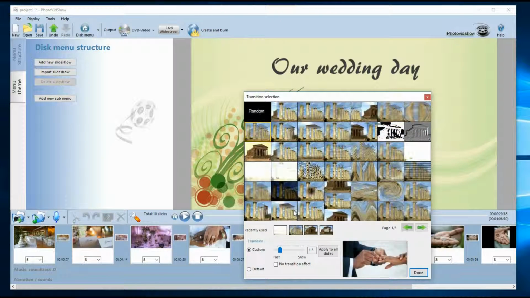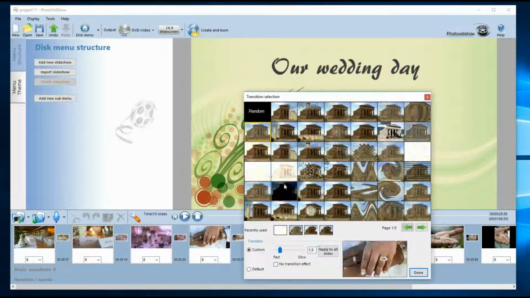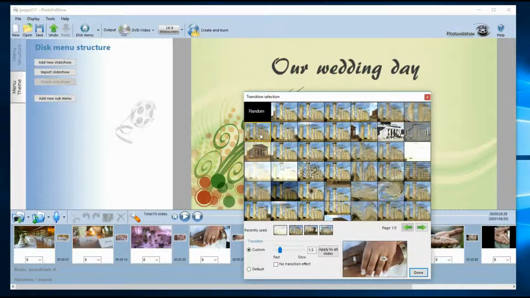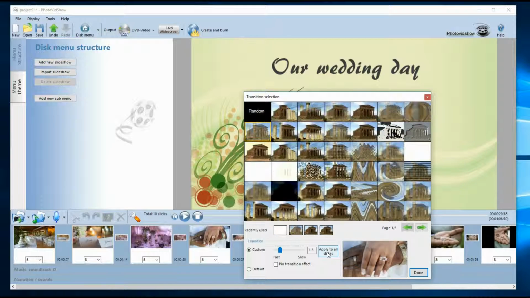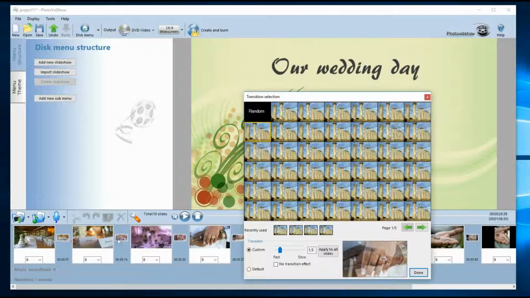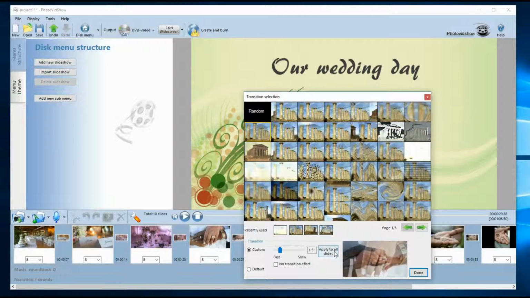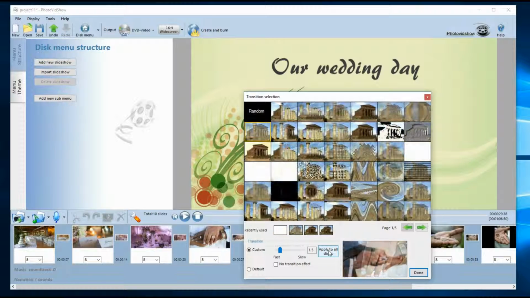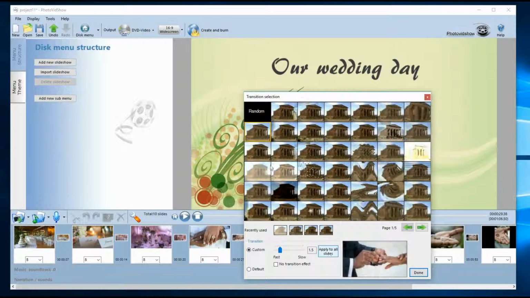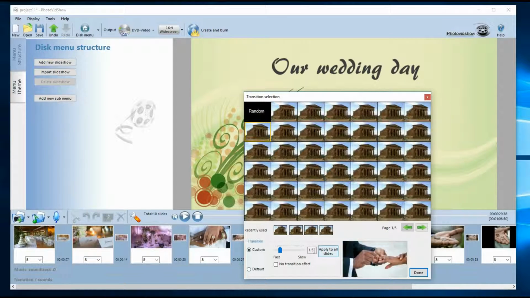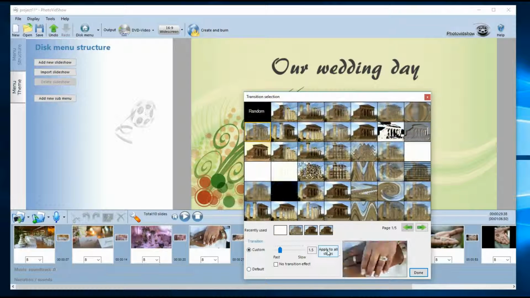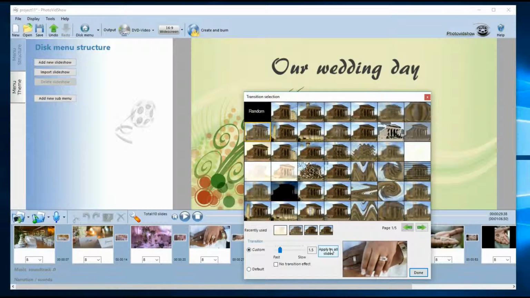So if we go back here, if you select a nice transition effect which you want as a default for every slide, you can left click it and click this apply to all slides. Now what this does is apply this transition effect to every slide in your slideshow. I don't often use this, but if you ever want to do this, that is a way to do it. And when you also push this, it sets the default transition to this effect. So if you were to add future slides, they will automatically be set to this transition effect. So I won't do that now, but if you ever want to do that, that is the way to do it.